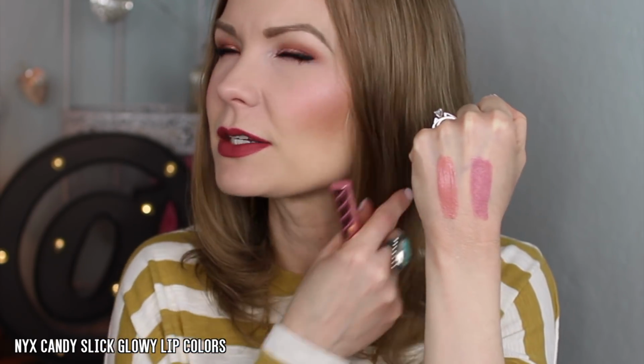These colors are beautiful. These do feel a little bit, I wouldn't say tacky or sticky, but a little bit heavy on the lips. They're a thicker gloss, but they're super pigmented. So they're a little bit thicker, but I think still comfortable on the lips and very pretty, very opaque in color. Not the longest wearing glosses, but for a gloss, they do stick around for a little bit of time on the lips, and they look pretty and glossy. I like the scent of them. I think they're fun. And these guys are really a surprise favorite.